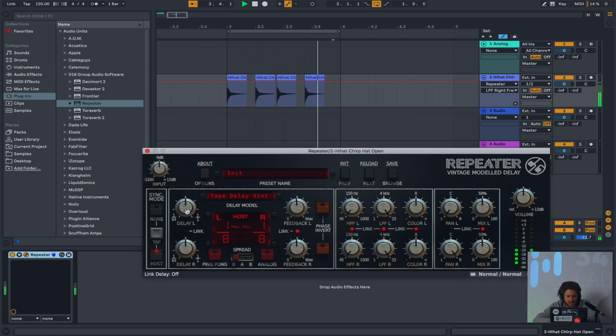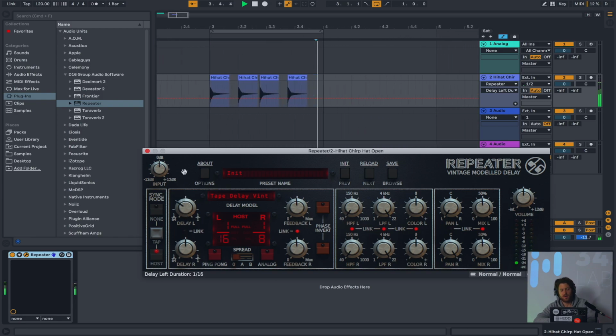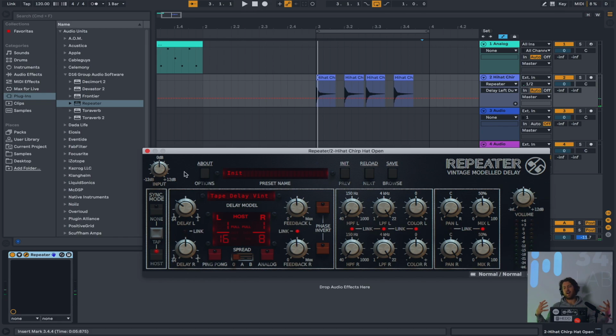So we unlink these two sides now, right? All of a sudden, what ends up happening is we're able to put the sound out wide. So that's one of the most useful tricks that we have for using delay, which is we can create stereo information by delaying the left and the right side. And basically the reason for that is because the human ear is kind of dumb. So it's not going to be able to actually realize that left and right are separate moments. It's going to take it all as one thing.